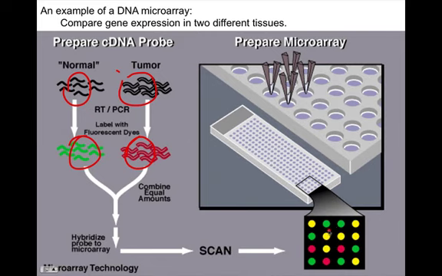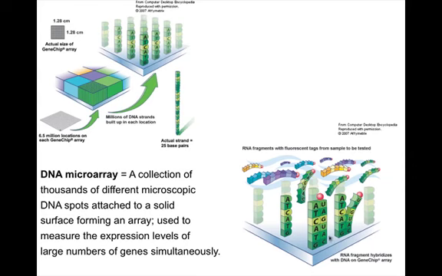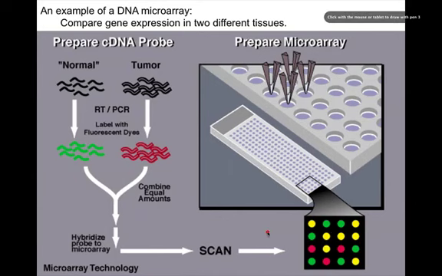So they're human genes, but they might have been used maybe in the embryo, or in the brain, and they're just not expressed in this tissue. So some don't glow at all, and then some glow. Actually, what this is depicting is, I think, that if they glow both red and green together, you get kind of this yellowish orangish color. Sorry, it should show that there would be some that just aren't glowing at all because they're not expressed. That's the case in any cell. No cell expresses all the genes. And then some would glow red and green, like that. So that's the DNA microarray purpose, and that's what the work looks like.